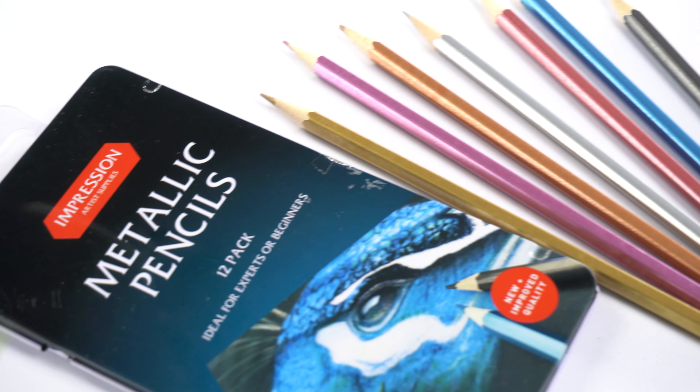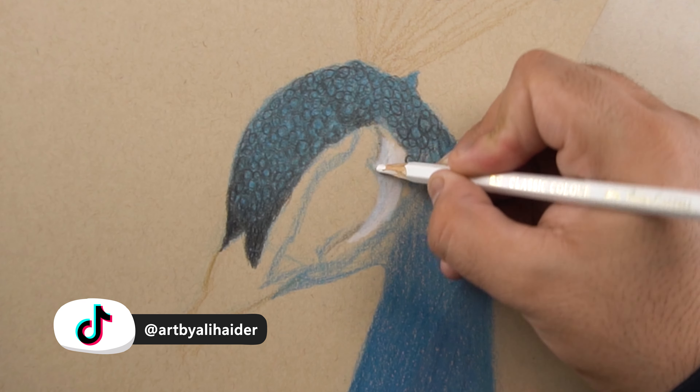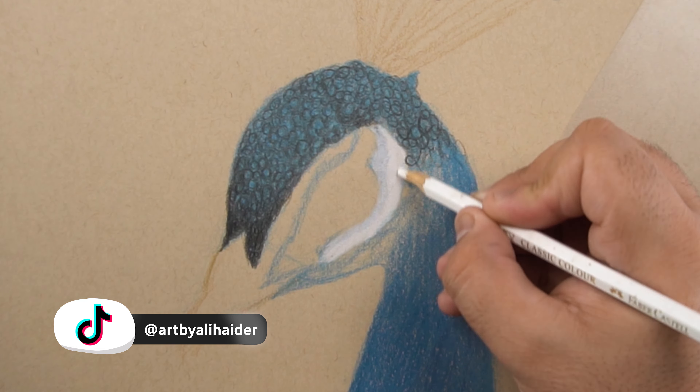The shine of these metallic pencils is different than my expectations. I even tried adjusting the studio lights to a different angle, but you cannot see the shine in the camera — maybe these colors are cheap or maybe it's because of the paper. But I think you can get the same results with your normal pencil colors. I tried using the black color for the contrast but it was so light that I had to use black 399 from my favorite Castell Classic.